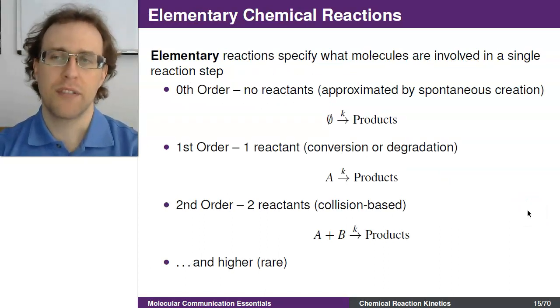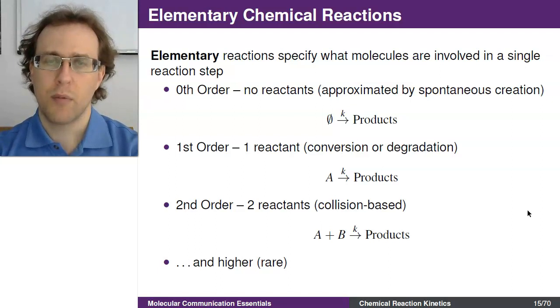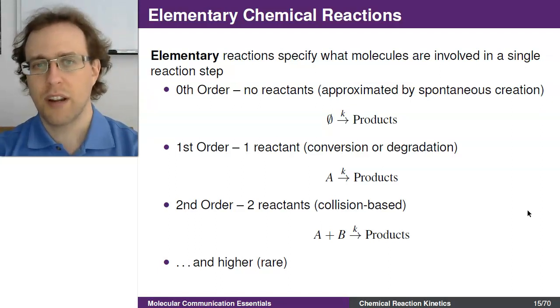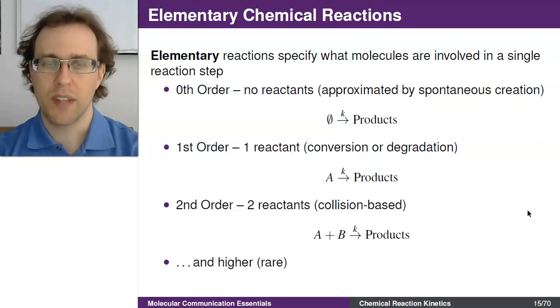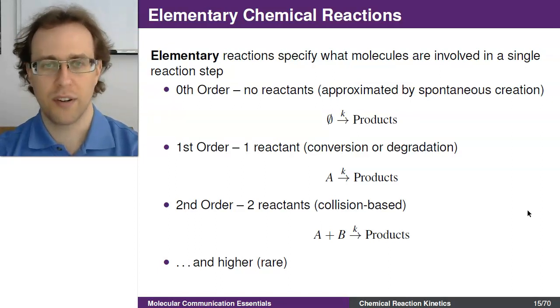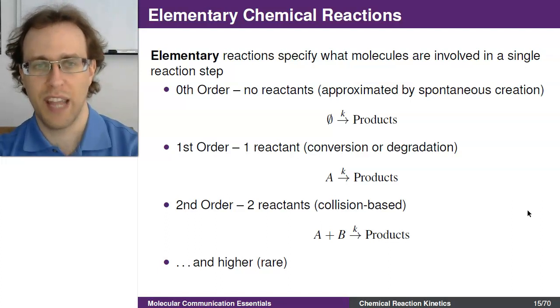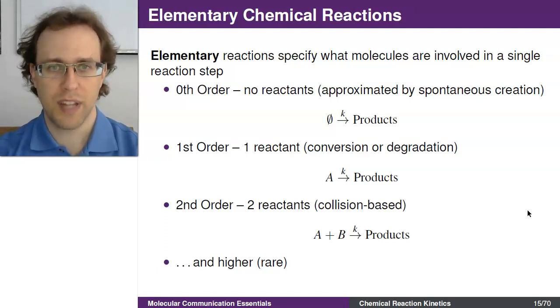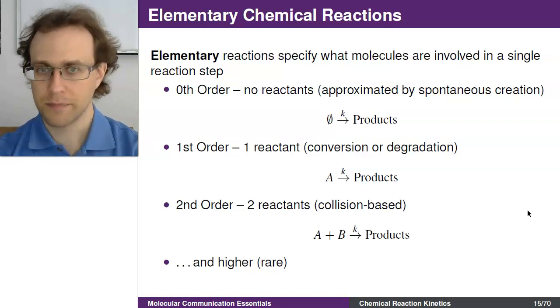Elementary chemical reactions are a way of taking a potential reaction and breaking it into its elementary steps. This provides an exact description of what molecules are involved in each step of a reaction. So instead of including just your initial reactants and then the products you have at the end, there could be a number of steps that take place, and each of these transitions, in its simplest form, can be represented as an elementary reaction.